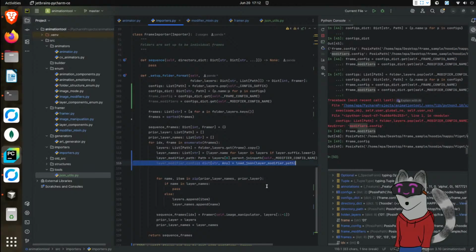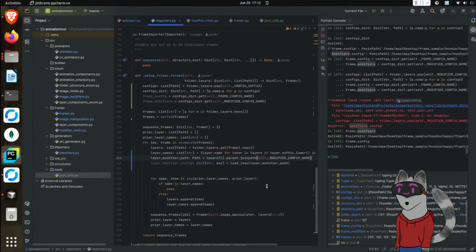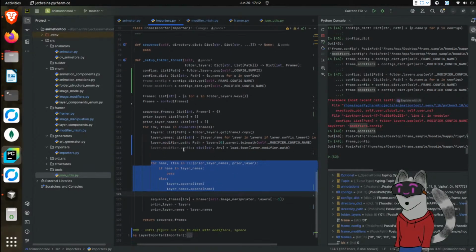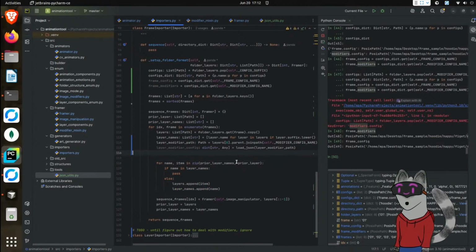So let's see here. We're going through the frames. We find out all of the names. We then get the, here it is right here. So technically this here.